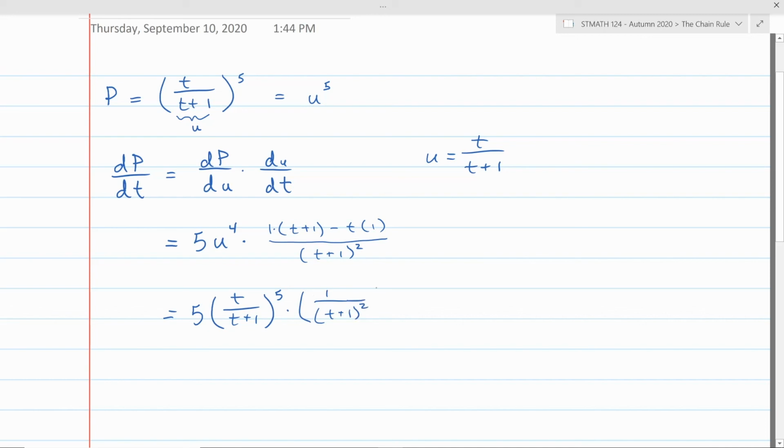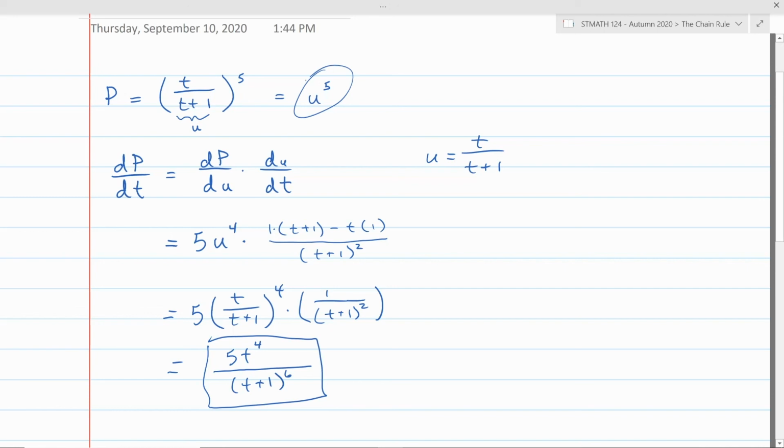And then we could simplify that a little further like we did a minute ago and have 5t to the fifth over t plus 1 to the... Oh, I made a mistake there. That should be a 4. Oops. I thought there was something looking weird. Yeah, 5t to the fourth, and then t plus 1 to the sixth in the denominator. There we go. But that's the same answer we got before. It just sort of breaks it down into what's the inside function and giving it a name, u, and then making the outside function look simpler by making it look like u to the fifth, so you can think about differentiating it more easily. So if it helps you to break it down like that, by all means, please do.